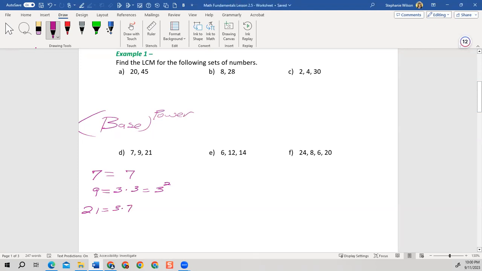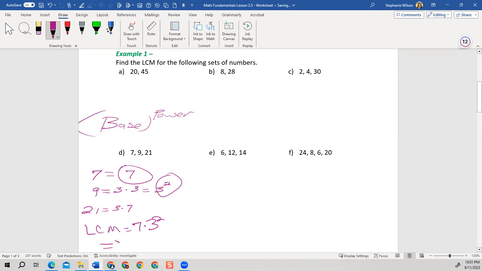All right, so now I'm going to write each base once. Let's do this again. So I got least common multiple, and I'm listing each base once. I have a 7 and I have 7. They're both to the first, so I'm going to just pick one, it doesn't matter. Let's pick this one. I have a 3 and a 3 squared. I want to pick the one with the highest power. If I have more than one option on that base, pick the one with the largest power.